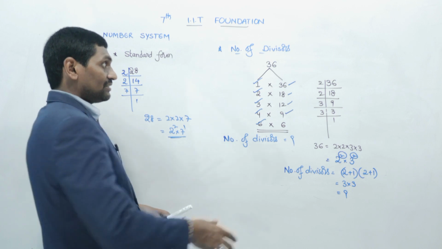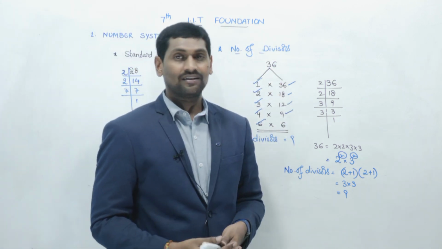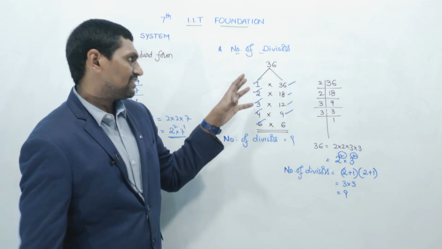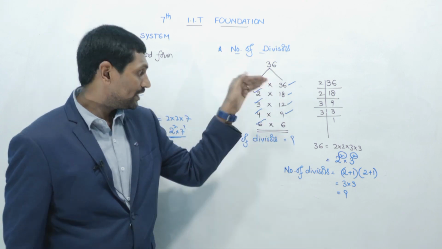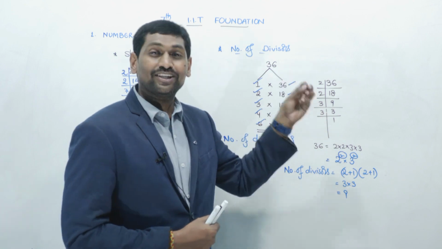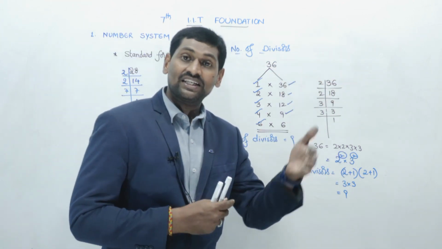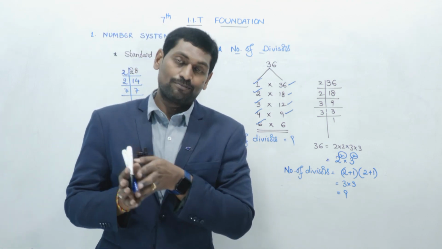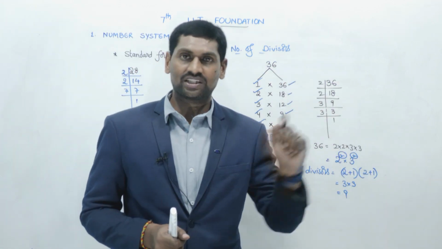But some may feel, sir, that the regular process is somewhat easier than this. No, definitely not, because 36 is just a 2-digit number. We can identify all its factors by checking table by table. But when you go through 3-digit and 4-digit numbers, checking each and every table is difficult for us and a time-taking process. So we use this prime factorization method.